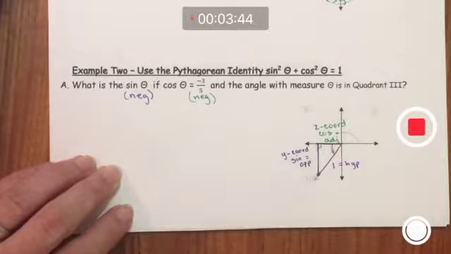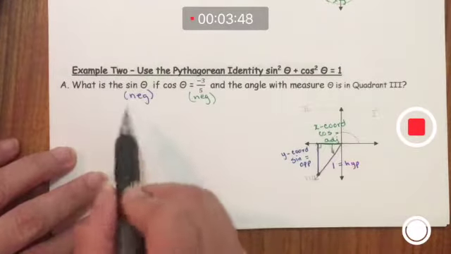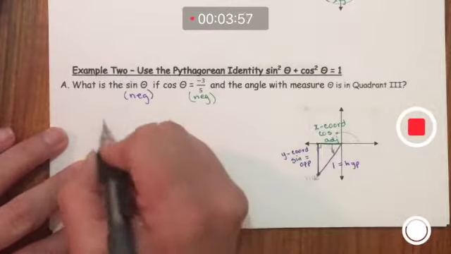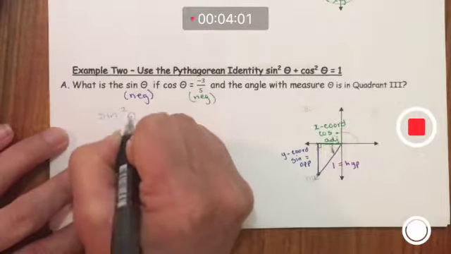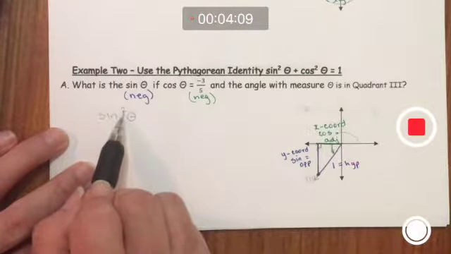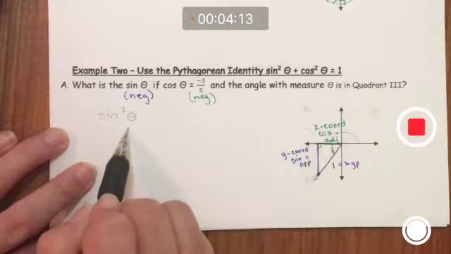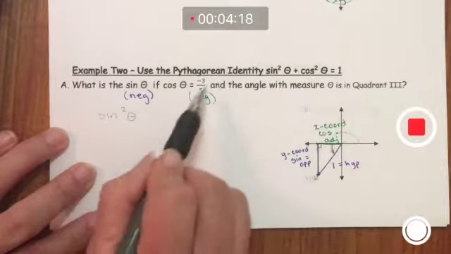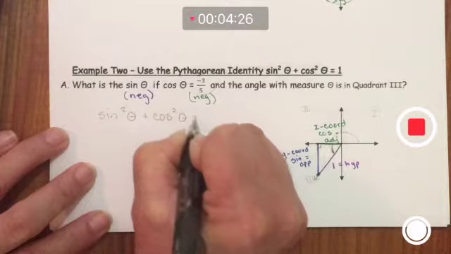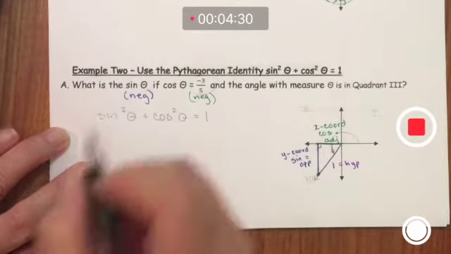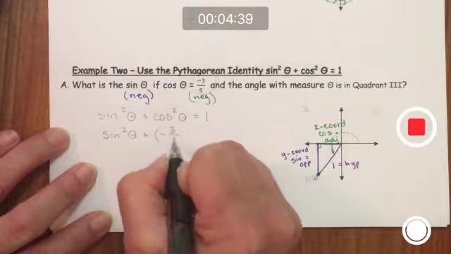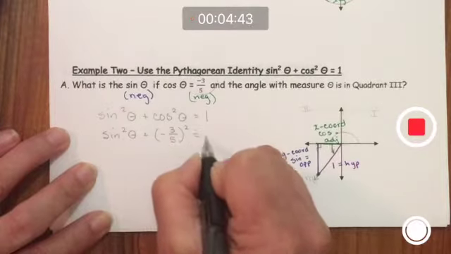So let's use this Pythagorean identity to find the other trig ratios when we know the cosine is -3/5. So let's see. We're going to rewrite our Pythagorean identity: sine squared of theta. That's how we say it. We say sine squared of theta. I want you to understand that we don't put this square on the right side of the angle because I don't want you to think that the angle measure is being squared. It's the ratio itself that's getting squared, not the angle, but the ratio. So plus cosine squared of theta equals 1. And let's replace what we know. We don't know the sine, but we do know the cosine. So we'll replace the cosine with -3/5 squared. It's the ratio that's being squared, is equal to 1.